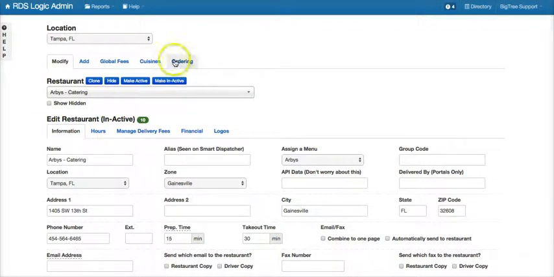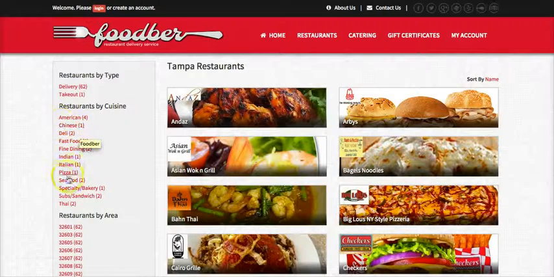All right. So the next thing I want to do is get that catering restaurant over to my catering hot link. The way I'm going to do that is I'm going to go right back to my website, and then I'm actually going to just find that, let's refresh.